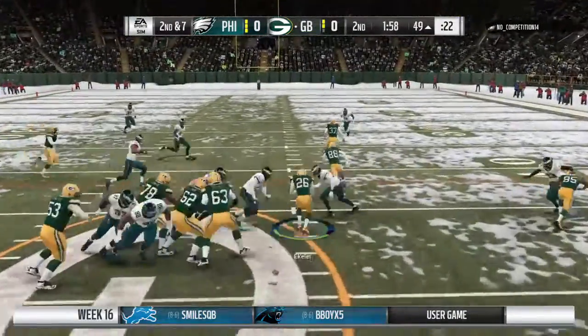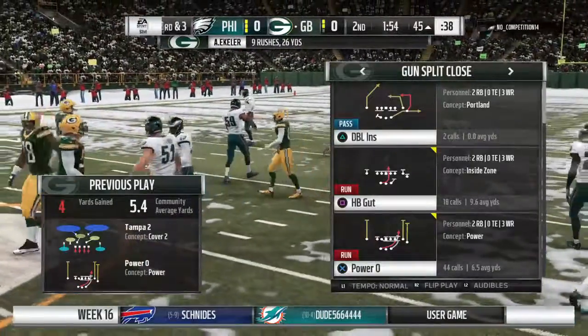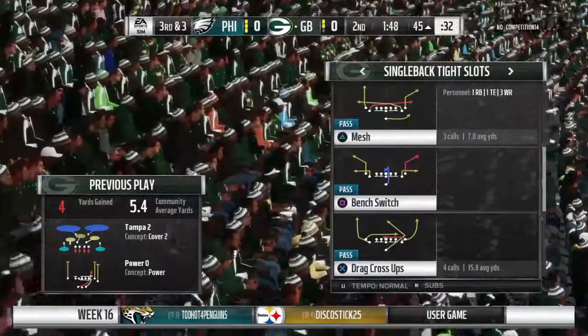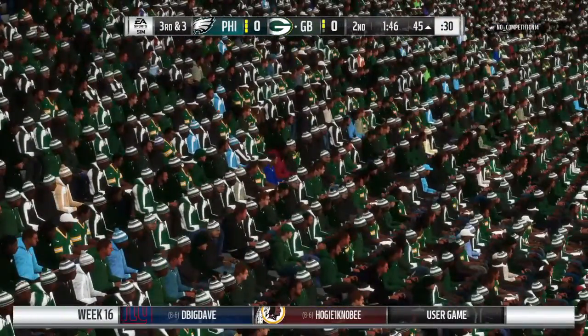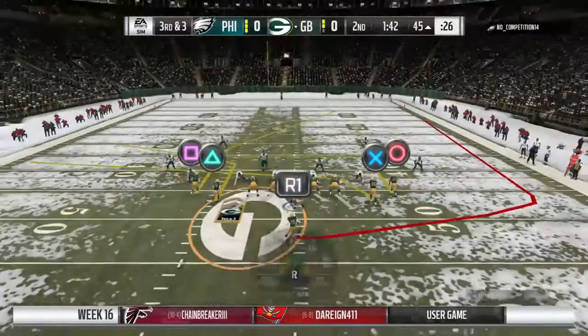They'll run it now out of the gun. And he's going to get this one down to the 45. And still about 3 yards shy of a first as the 4-yard pickup brings it to third down. Well, that call makes sense because they've been throwing it well on this drive, and once again they show passing formation, showing the shotgun. Then they ran out of it. That's a nice play by them defensively, though, to hold it to a short gain.